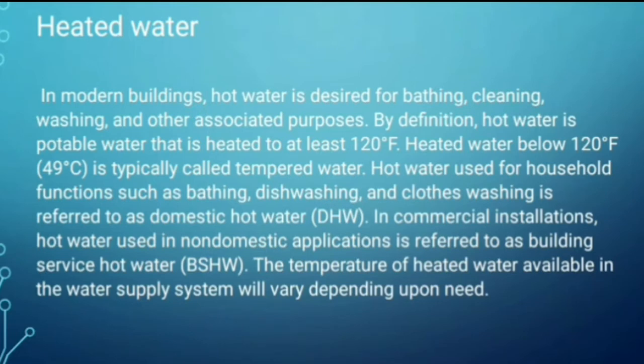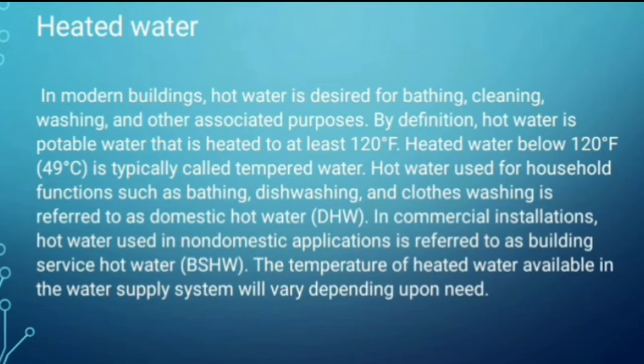Heated water below 120 degrees F, 49 degrees Celsius, is typically cold temperature water. Hot water used for household functions such as bathing, dishwashing, and clothes washing is referred to as domestic hot water, DHW. In a commercial installation, hot water used in non-domestic applications is referred to as building service hot water, BSHW.